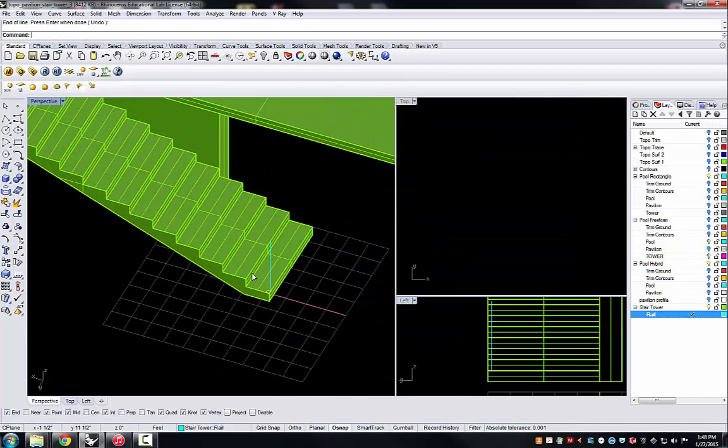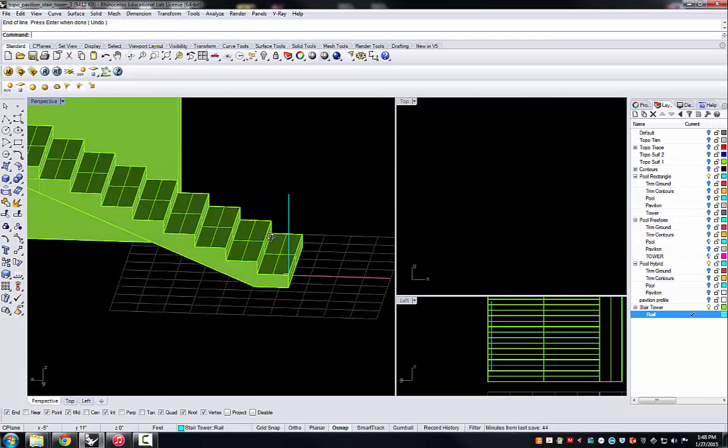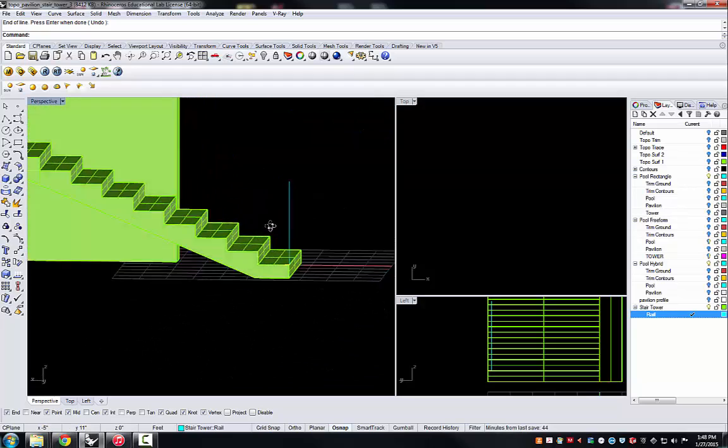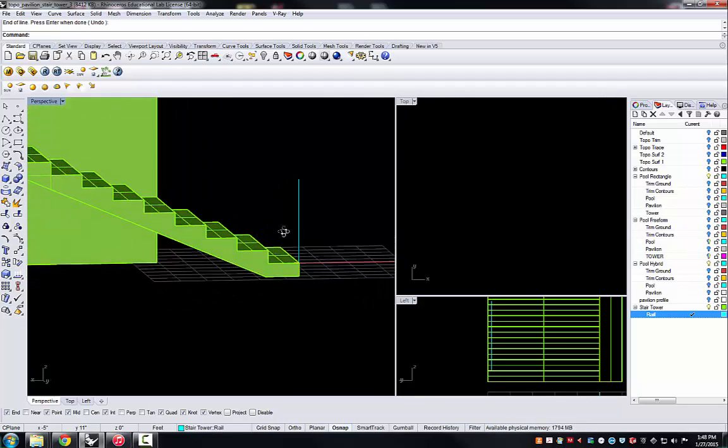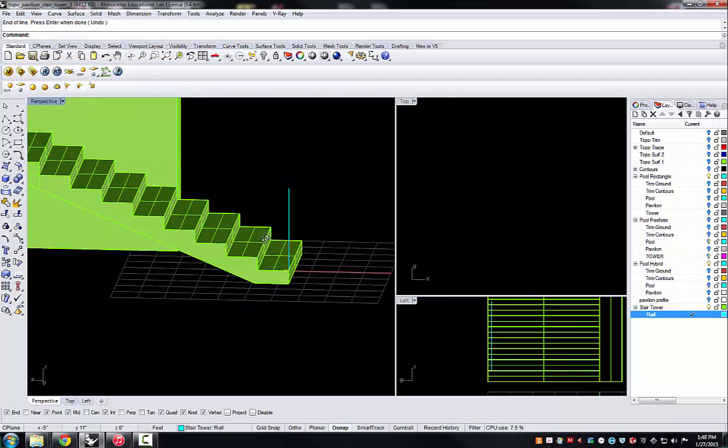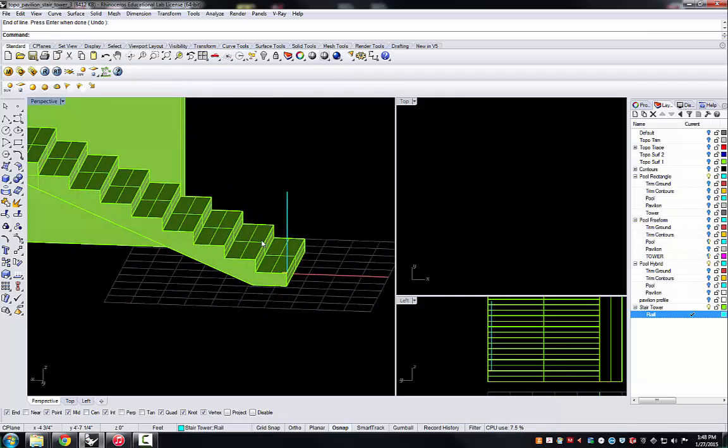The reason I'm going to make it 38 inches high is because that will give a good average between the height of a handrail, which needs to be between 32 and 34 inches generally, or 36 in some cases, and the height of a guardrail, which generally needs to be 42 inches above the tread of a stair.